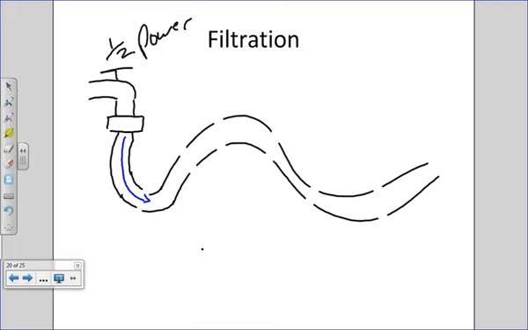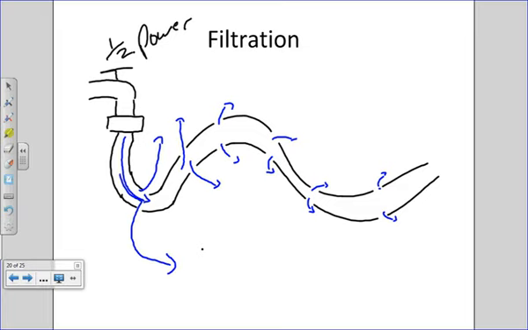So let's say you turn the faucet on here, and water starts to flow through this hose. When we turn the faucet on, there is pressure that is driving the movement of water throughout this hose. Within these spaces are holes or pores inside this hose. As the water travels by these pores, it's going to filter out, and it's going to continue to filter out as long as there's a driving force like pressure. And there is permeability, some kind of pore for the water to travel through.